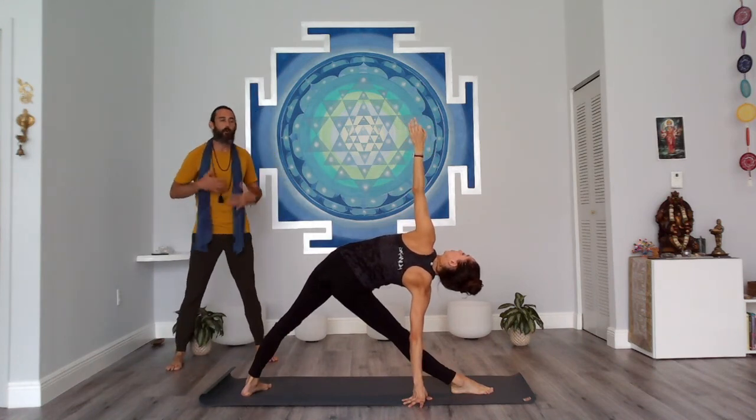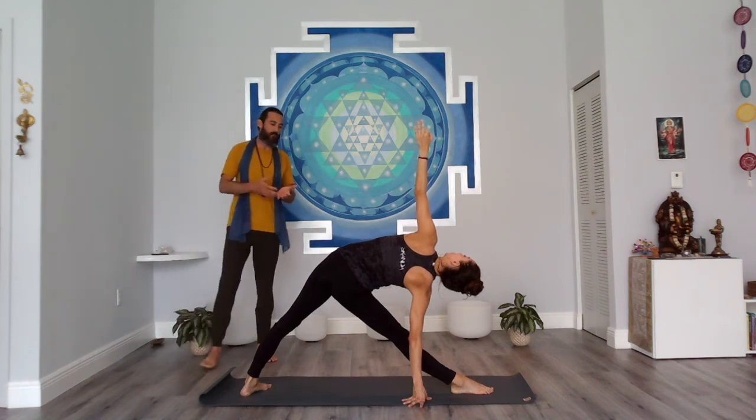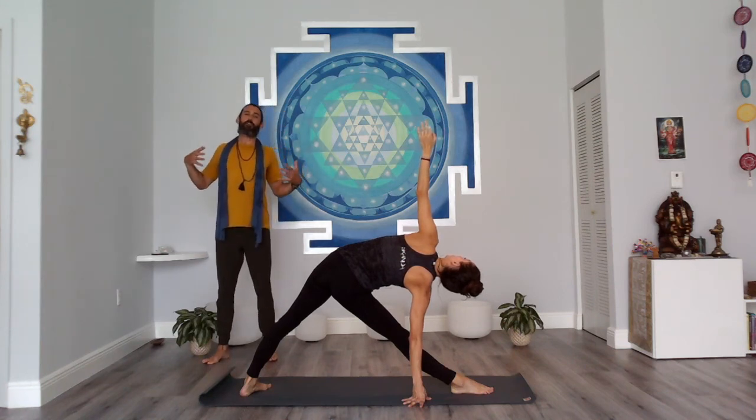Scoop tailbone, open your heart. Experience the freedom in the pose. You can take the block or your fingertips a little further away from your foot to the outside, even off your mat, and really open your heart.